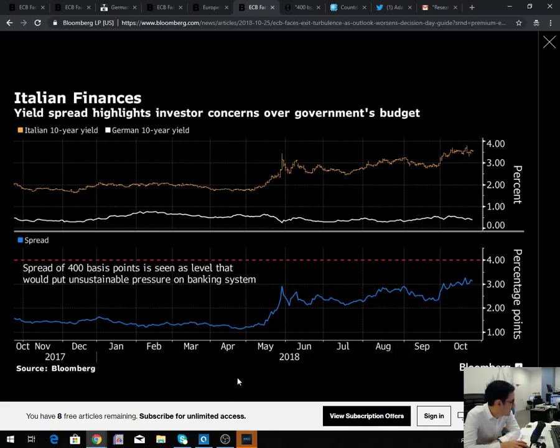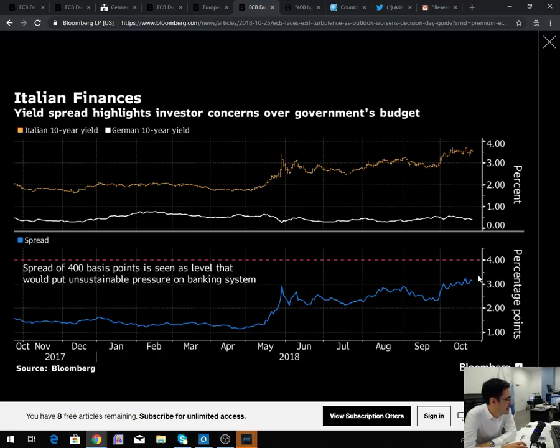So what's happened here is the spread is quite critical, and a number you often hear talked about is we've breached 300 basis points between the spread of the benchmark German Bund and the Italian 10-year, the BTPs. If we were to get to 400 basis points, this is seen as a critical line in the sand, and I do think this is important for the ECB, and why actually, and I'll get to this in a second, I think that Draghi's not really going to say too much about Italy, and I think he's going to plough on with the current communication line, and I don't think Italy at this point has got bad enough for him to change course at this point.